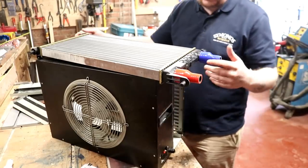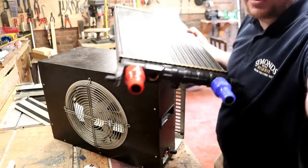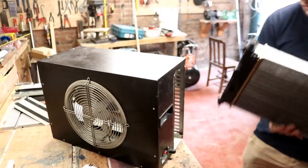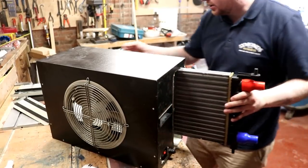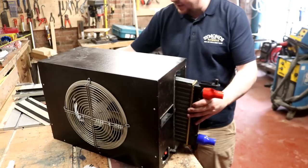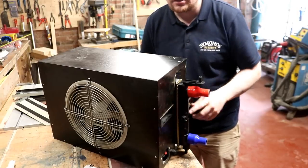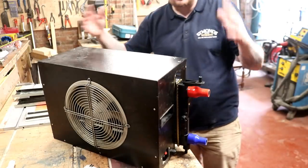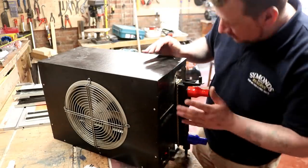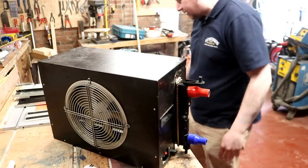So we've got the fittings on the end, of course, of the chiller. So that goes in there like that. It is a little bit long, so we're going to have the end poking out a little bit, but it's just like that. That's something I can live with, and it's going to be in the back, no one's ever going to touch it. The worst that's ever going to happen is a bird might land on it or something like that.